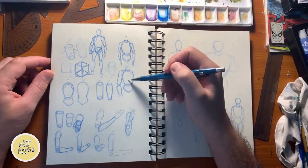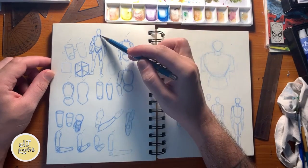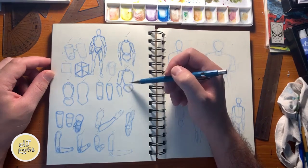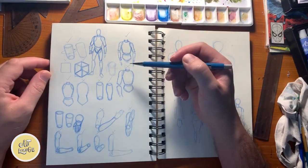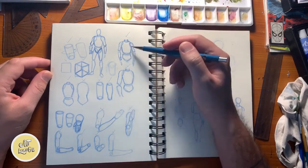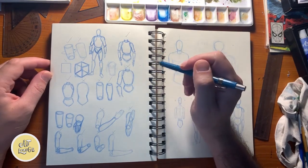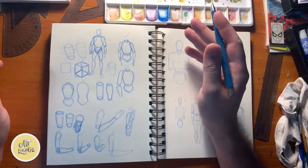The other one here is just an example to show how, if you don't take into account the head as the unit of measurement, and you just draw things without any consideration to how they relate to the rest of the body, you're going to draw things disproportionately. Like, let's say, the arm too wide, as opposed to what the rest of the body looks like. The wrist is going to be too wide as well, and that just doesn't look right. You want to first nail down the ideal proportions before you exaggerate, before you get more and more creative with things.